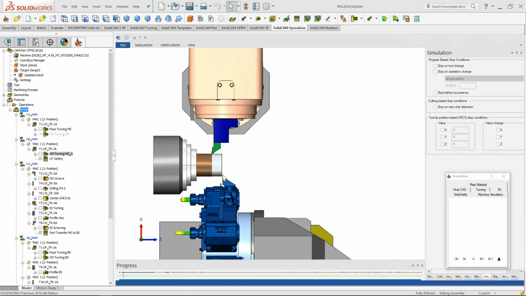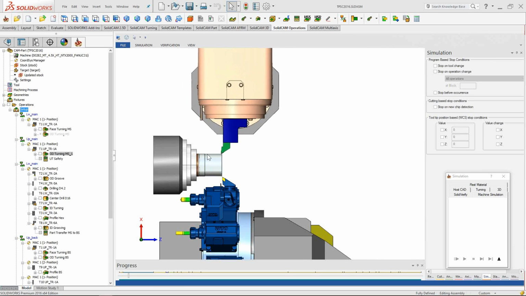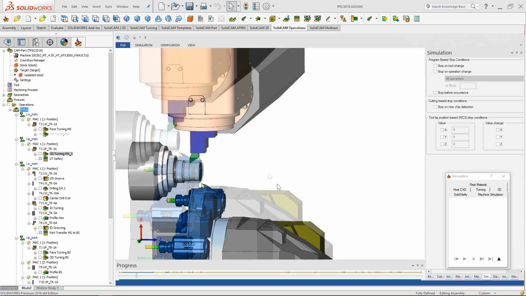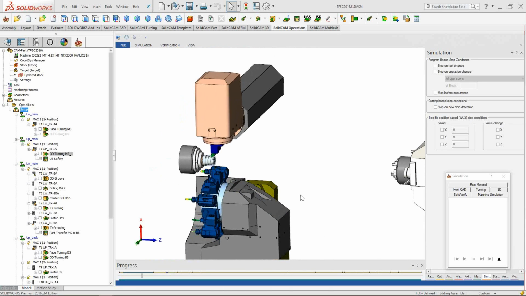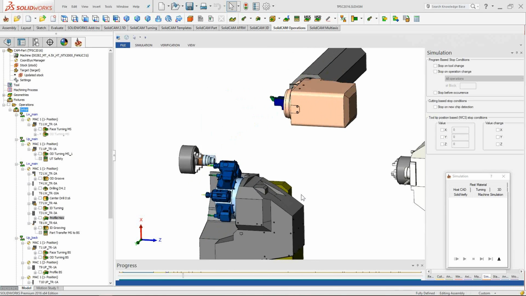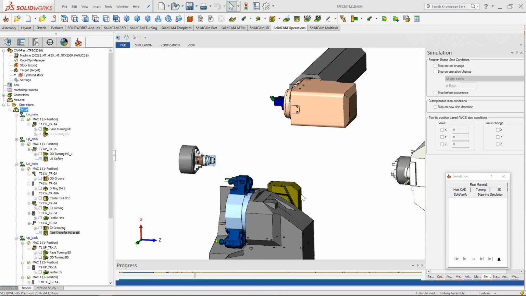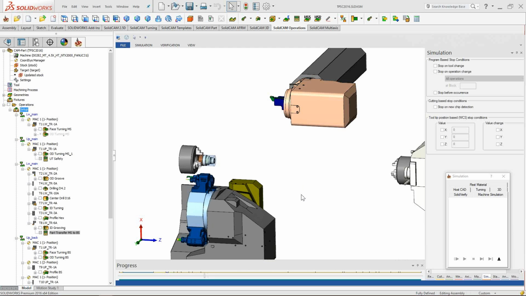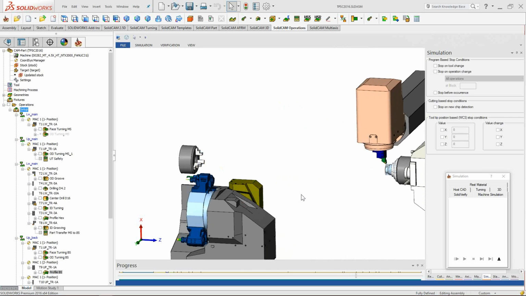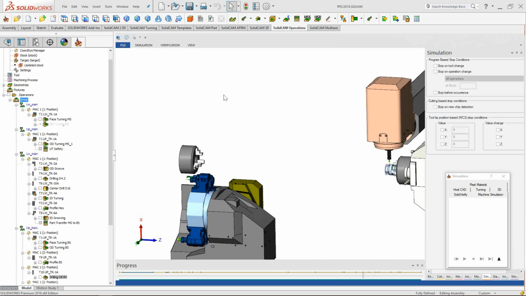As you can see, we have the face turning. After that, we have the outside turning as well. Here I'll have the rest of the operation. I'll just speed up. So the operation on the main spindle is completely done. Then we will have moving the turret to our safety, then moving our C-axis to 0, clamping the part, and completely finishing the part on the back spindle.